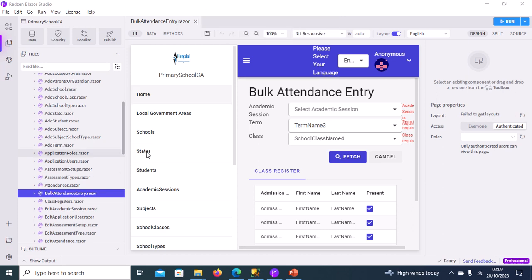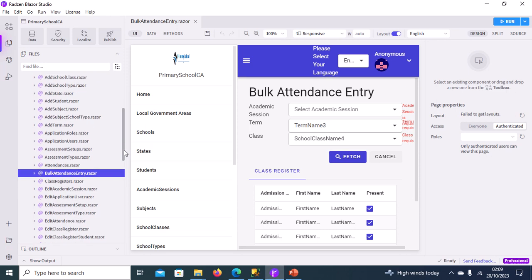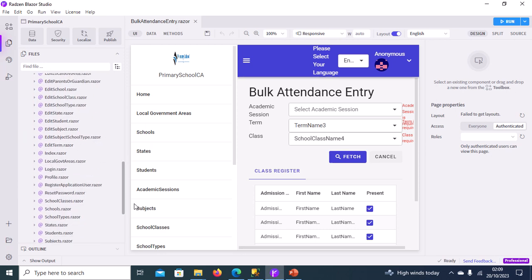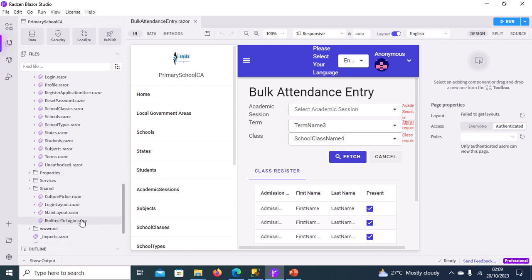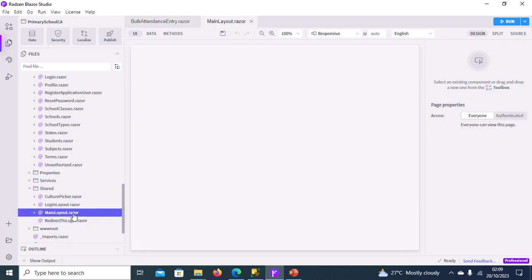So the page has been created. Now that the page has been created, the next thing I want to ensure is to see that there is a link for the page on the main layout. So I'll click on main layout.